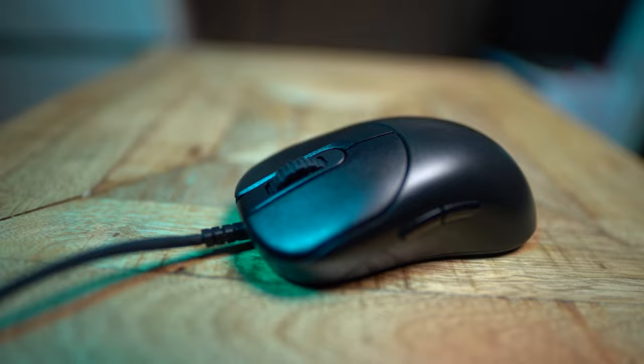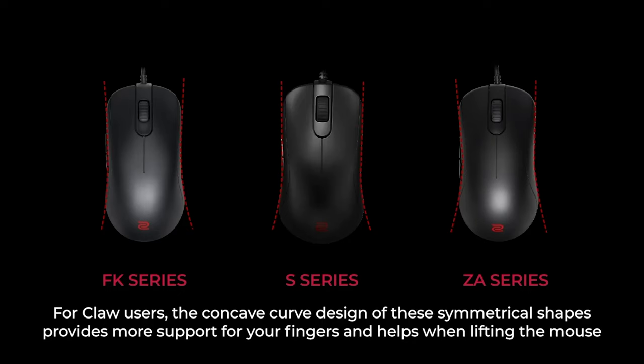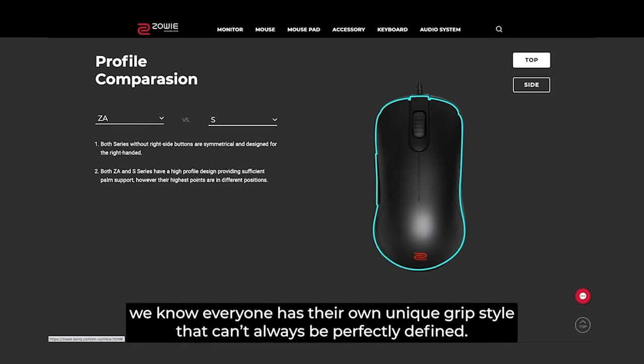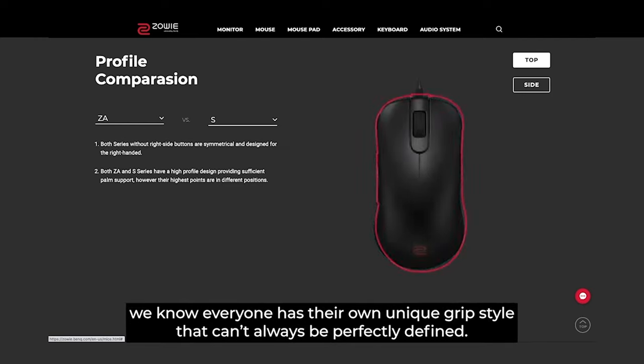So then how's all that related to the ZYGEN NP01 we've reviewed today? Well, ever since the ZYGEN acquisition by monitor company BenQ, they've been resting on their laurels for quite a bit. Sure, they've released a few pink and white mice, but much of what customers wanted, frankly, wasn't met.